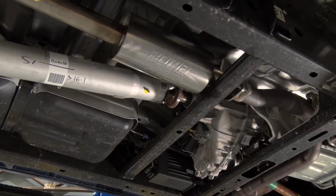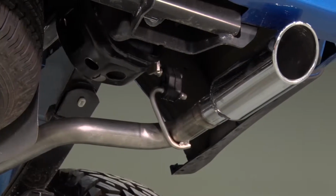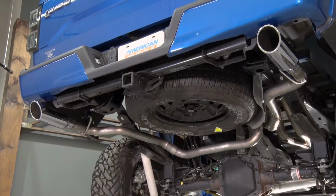Now, if you're the type of fan out there who really loves their V6, you love how it tows, but you're not the biggest fan of the exhaust, well then this is probably not the system for you. And before we get out of the sound department completely here, I do want to quickly mention just how aggressive this system is. Obviously, you're getting the volume, but you're also getting a lot of other noises that come along with that. The excessive turbo noise, the spooling noise, which is pretty cool, I will say. And you're also getting a lot of pops and backfires, things like that coming down off the revs.